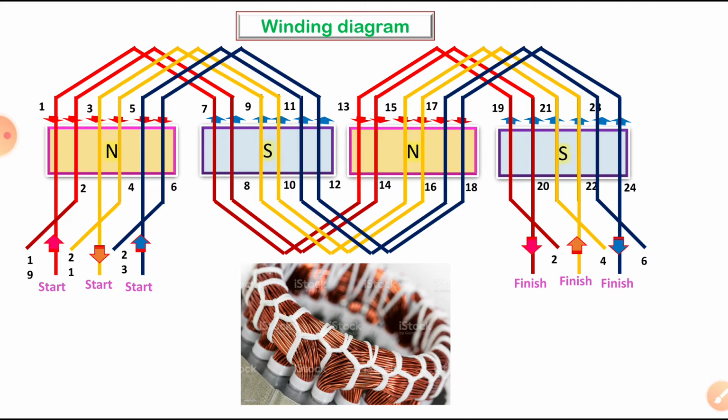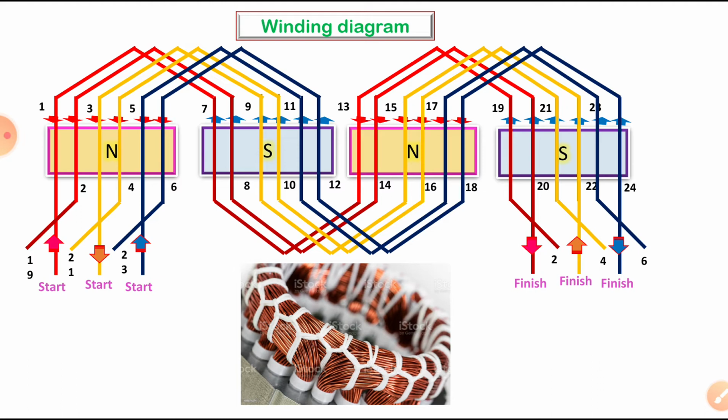What we have seen in this class, let us conclude once again. We have seen first what the windings are, what the different terminologies regarding the windings are. What is the back pitch, what is the front pitch, what is the slot pitch, what are full pitch coils, what is the pole pitch. We have learned all basic terminology regarding the winding table.